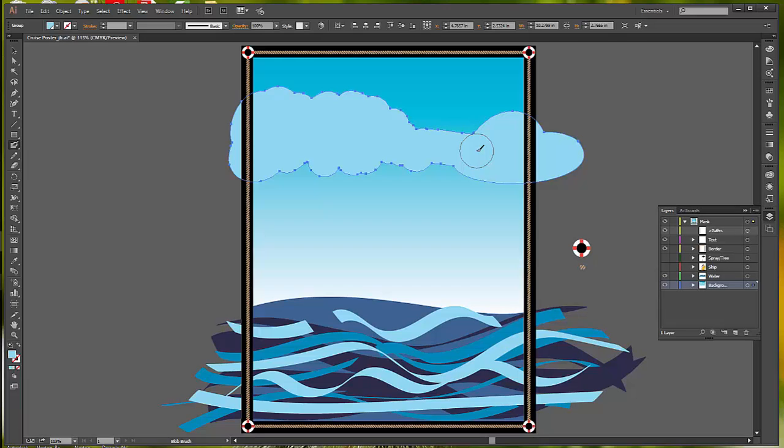If you find the shapes aren't merging, it might be because they have a different fill or you accidentally left a stroke on. You can select both the clouds you created and the small cloud and make sure that the fill color is light blue and that there's no stroke. And then you should be able to select the blob brush tool and drag it from one to the other again. Now, keep drawing with that to make those look more like one unit. So you can smooth out what you did, or you can rough up an edge, whichever way you'd rather work with it.